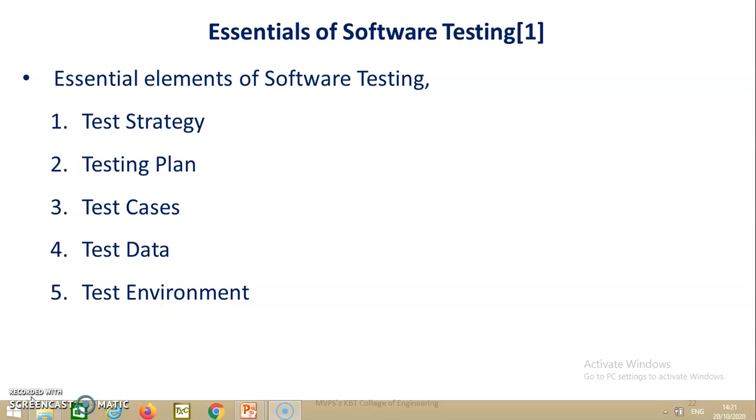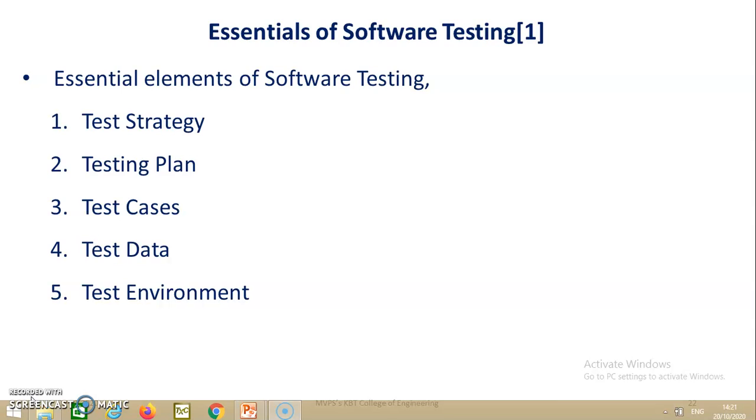A good test case checks to make sure requirements are being met and has a good chance of uncovering defects. So this is all about test cases. Test cases have been prepared in advance according to the test strategy and test plan.